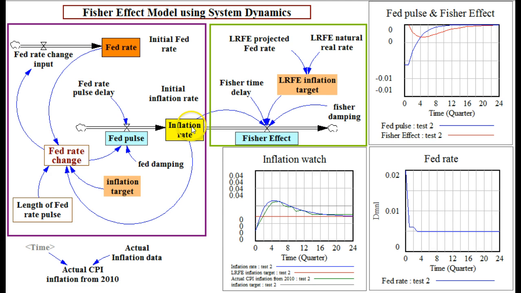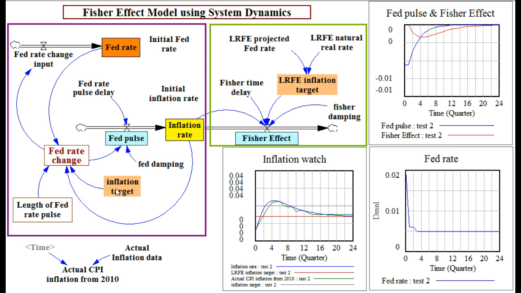The inflation rate, according to the system dynamics model, is going to be affected by the Fed pulse and the Fisher Effect. So let me describe what's in this purple box on the left. How do you get to this Fed pulse? You have to back out to this Fed rate change — this is how the Fed is going to be changing the Fed rate. There are different variables that determine how the Fed rate will change. Just follow the arrows: you've got the inflation rate matched up against the inflation target, and then you have the Fed rate itself coming in, which tells you something about what you need to do with it. So there's an equation behind this Fed rate change.